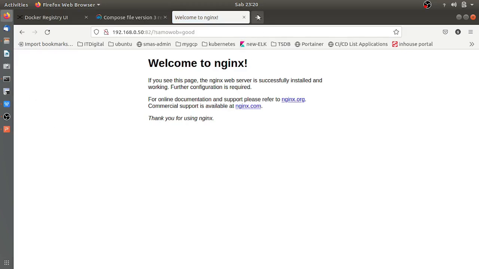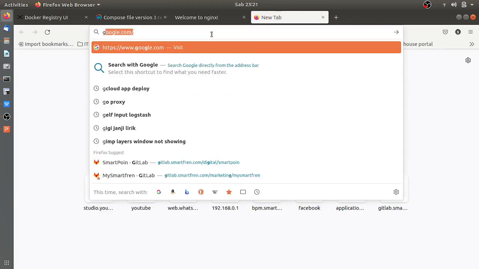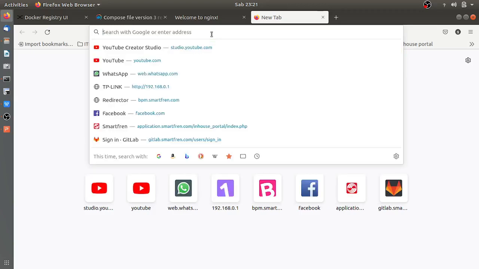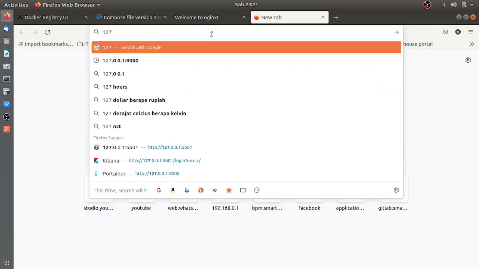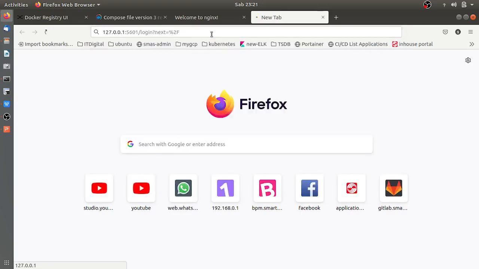Now let's open Kibana to see whether the logs are already coming or not. I think I use the localhost IP, it is okay. Kibana is on port 5601.